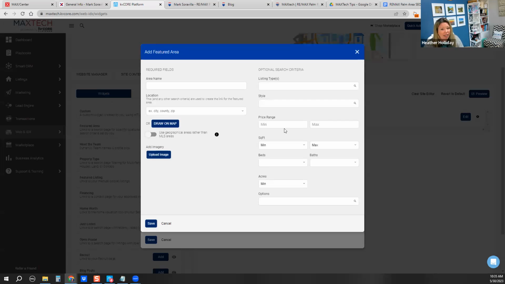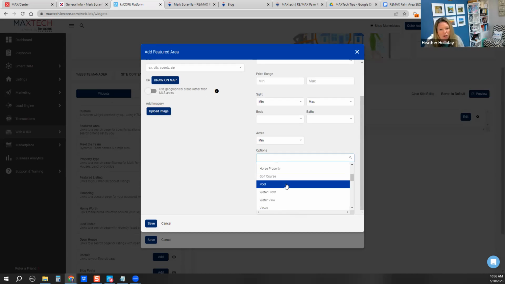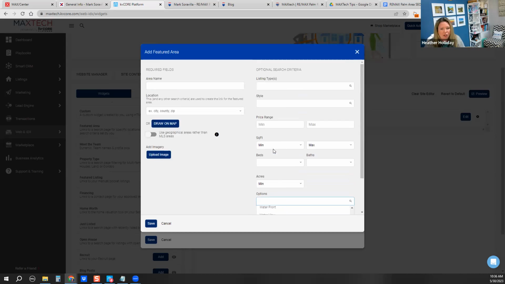You can combine, you see, you have full search. So you could have, you know, luxury listings. You can have under 500. You could have all of these different options where you have, you know, golf, pool, waterfront, water view. And then you get into stuff that's not maybe as popular, just different things that you can do. So you can go in there, add whatever you want as far as just putting in multiple cities, one city, and choosing those options however you want.